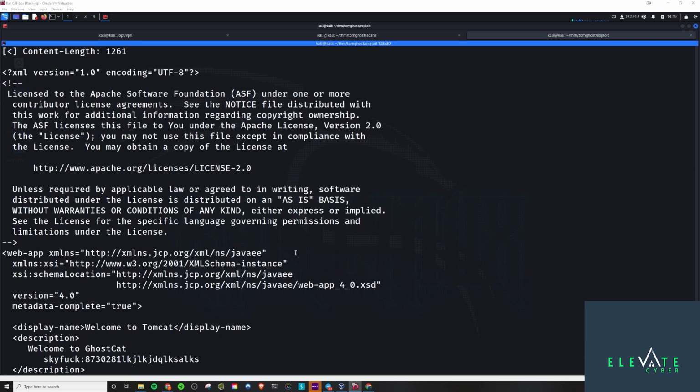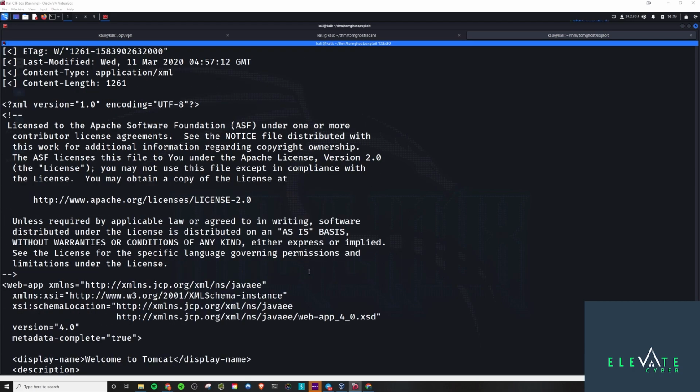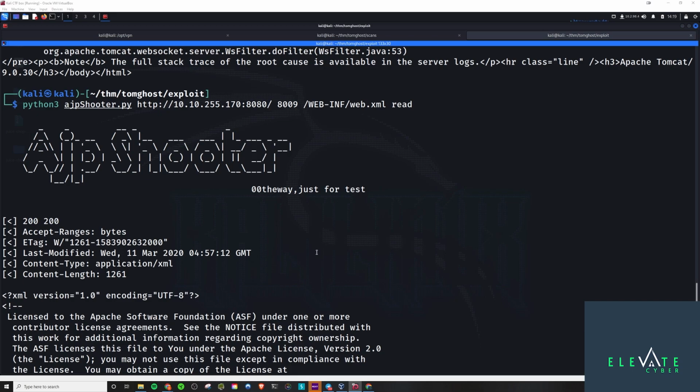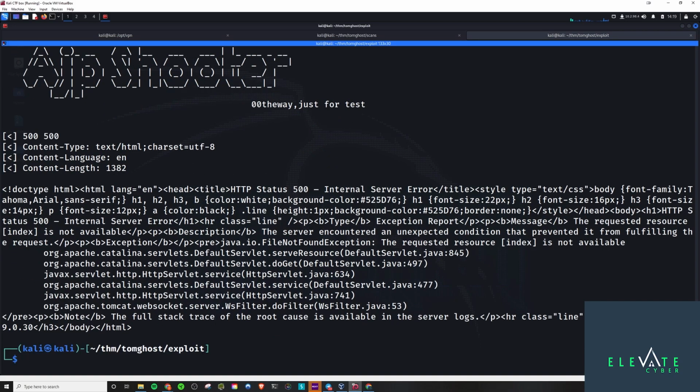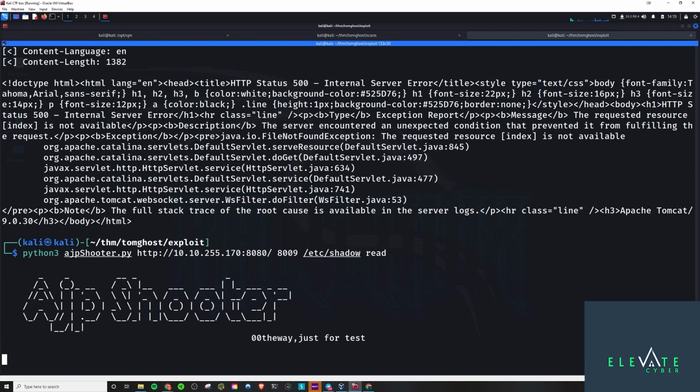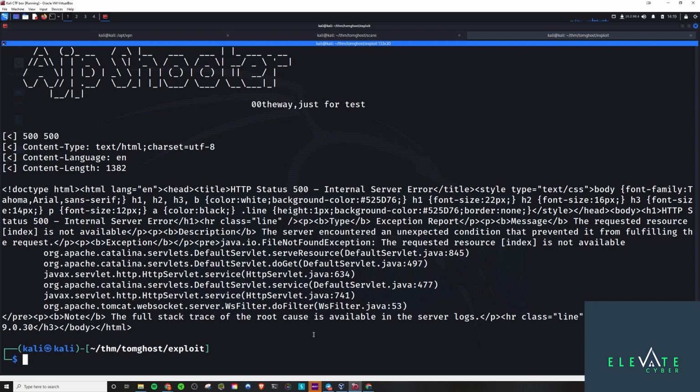So, all right, how can we expand this? It looks like we are a little bit restricted in terms of where we can look for files. We weren't able to read the /etc/passwd file, which was pretty interesting. Normally that is a world readable file. But we tried that before and we weren't able to read it. We got a server error. I'm guessing if I try to read something that I for sure can't, like /etc/shadow, it would give me that same error. Yeah. Maybe what if I do something like this though?